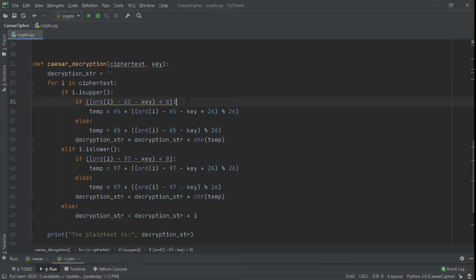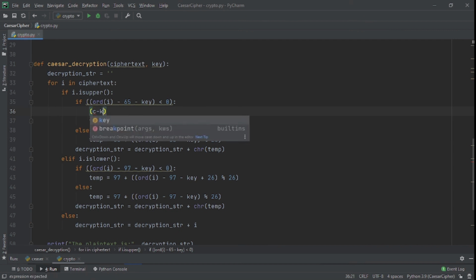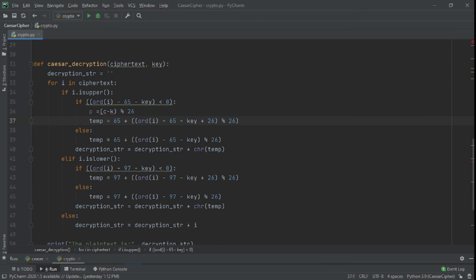Now guys, apart from the formula, the only slight difference is that in both the uppercase and the lowercase if statements, we're checking if the c minus k value is negative, from this formula right here, which is P is equal to, in brackets, C minus K. So this formula is very similar to what we had earlier, and then we say the same modulo 26. If it is negative, we add 26 to it before performing the modulus operation. If it is positive, we refrain from doing that.